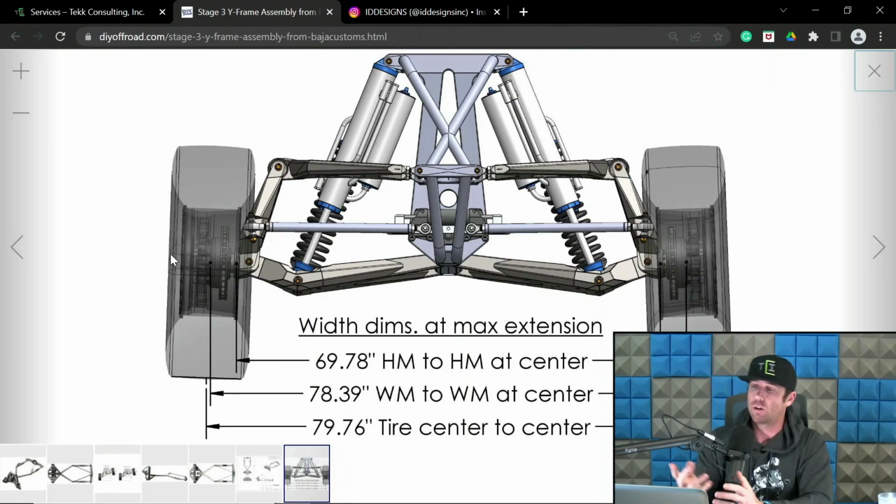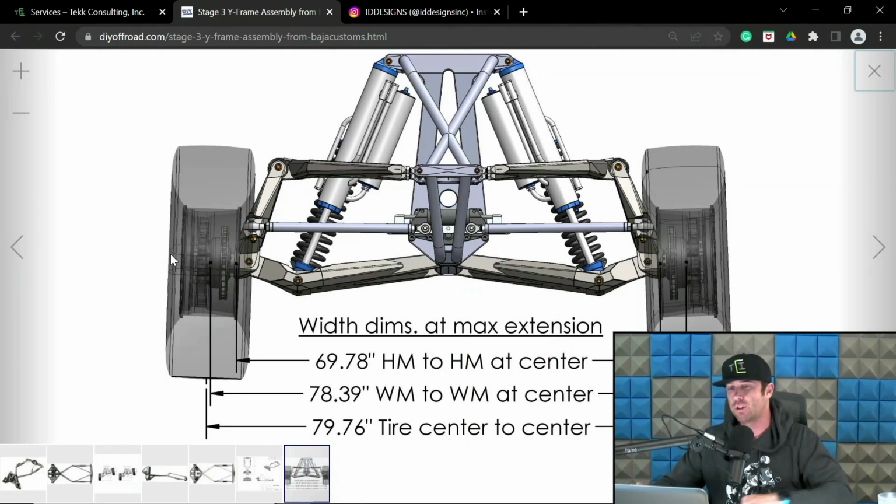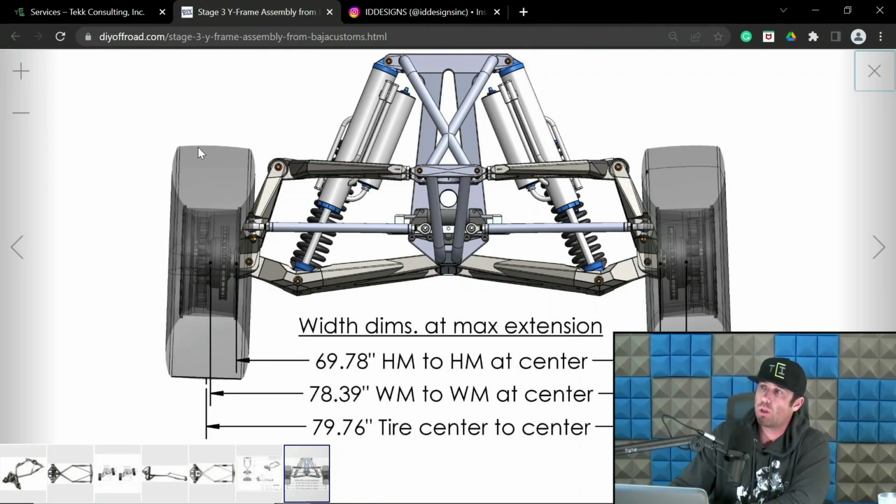But yeah, so just a good way of doing it, and typically fairly easy on this truck, so you can get underneath it, measure it pretty quickly. It's borderline impossible to measure the top straight across with all this stuff in the way. But yeah, so with a little bit of camber in there, you're going to have a different measurement for track width on the top than you will at the bottom. I like to take it in the middle, and we'll call it good there.